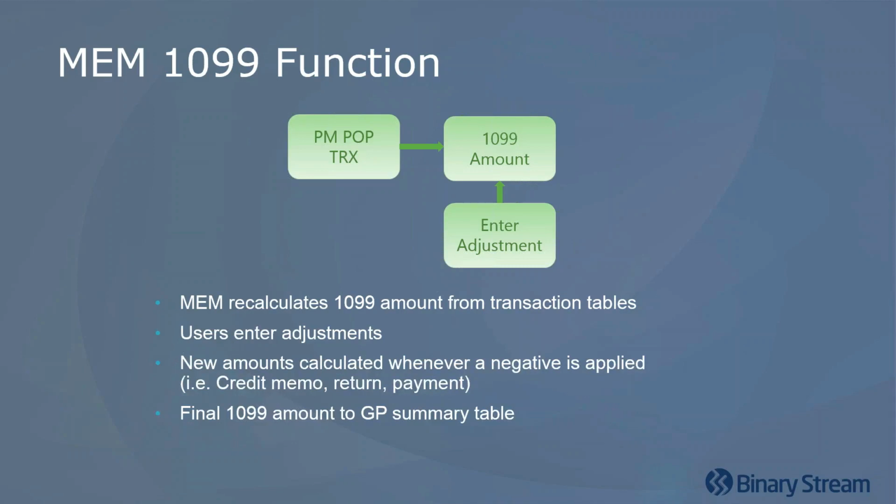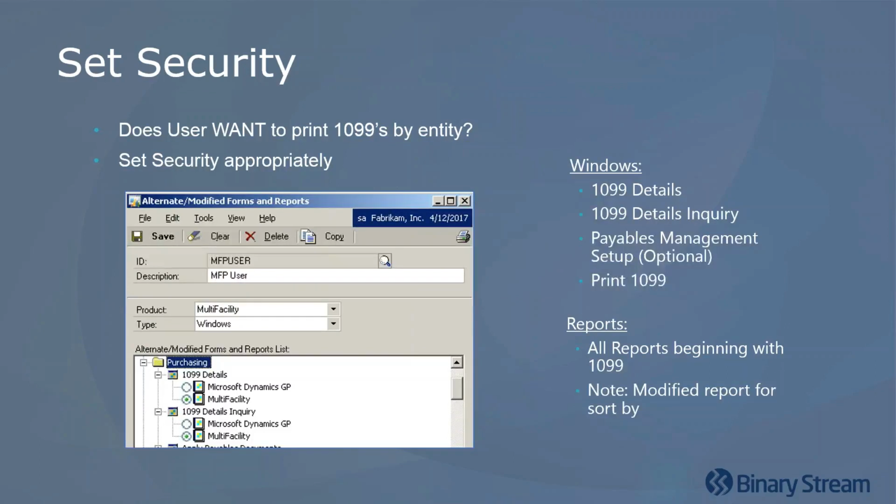So with 1099s, there are just some things to be aware of. First of all, with multi-entity, you're probably used to using our version of some of the GP windows. If you've been using multi-entity for a while and have never used GP without multi-entity, you may not know the difference. But I'm going to go through a few things to be aware of. First of all is Windows security. We have a mixture of consultants and end users on, so this part is more for consultants or system administrators. If you're the end payable person, don't worry, we'll get to some interesting stuff for you in a minute.